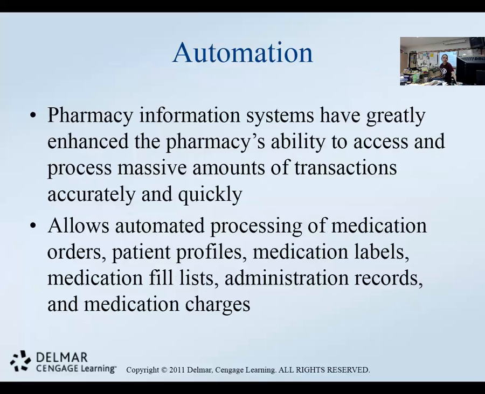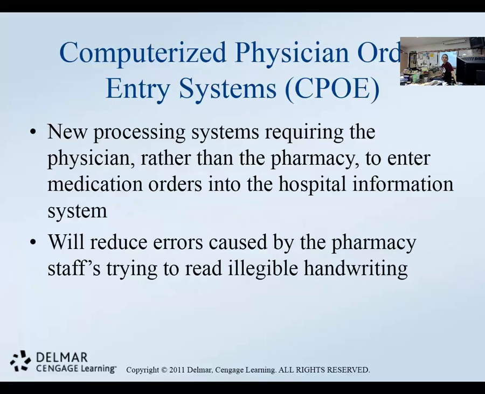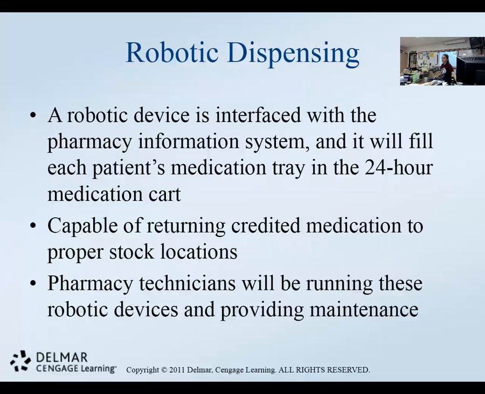Automation, of course, we know the more automatic the process is, in theory, the fewer errors you're going to get. Okay, so computerized entry systems, and this is how a lot of them work today. A physician, instead of writing his order in the chart, will put it in online, because almost all charting at this point is electronic anyway. And when they do that, it'll automatically send to the pharmacy to have it filled. Should reduce errors, because again, you don't have that middle person.